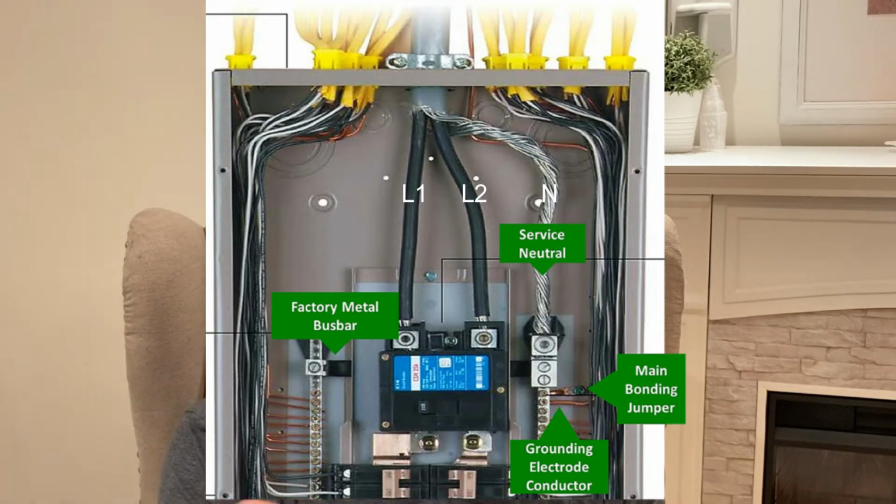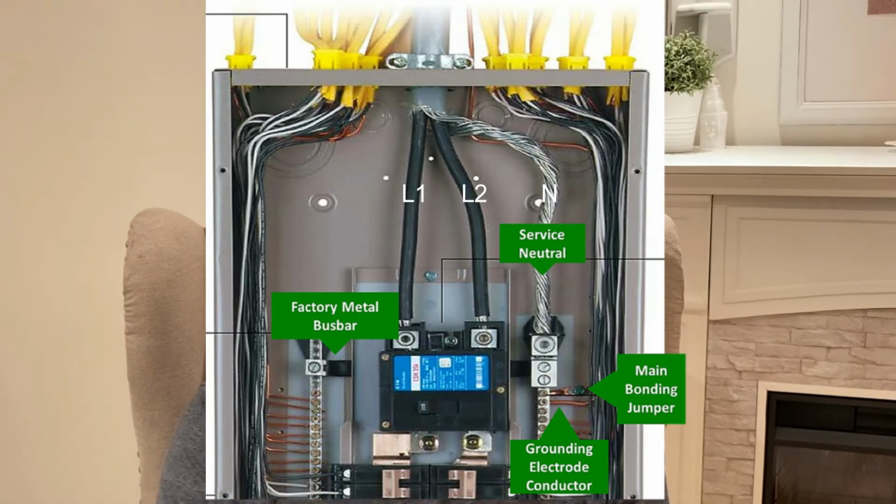Now, if you look at the bottom here, there's another connection that's what's called the grounding electrode. So that neutral has to be grounded per code. The same thing goes for this electrical box that all these breakers are in. This thing's made of metal, and anything made of metal has the potential to shock you if you touch it. So as per the electrical code, this has to be grounded too.